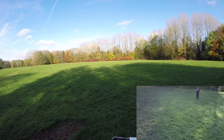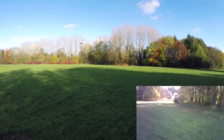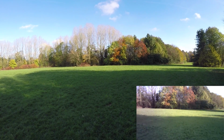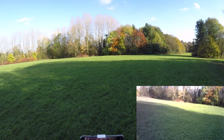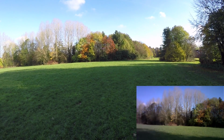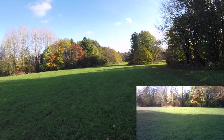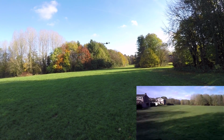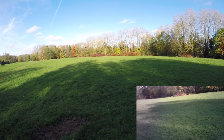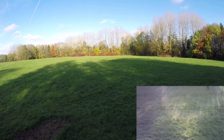I just wish that they would integrate it into the transmitter just like they do with the Phantom series. So it's the transmitter that's receiving the video and not your phone, because obviously you're very limited with a phone. Just look at this thing. It just keeps on going. Yeah, impressed with this one, but I should be for the price.